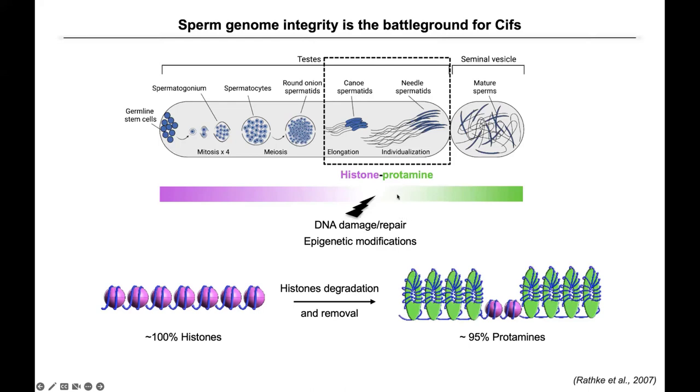When this happens normally, the histones are replaced with protamines, which are sperm-binding basic proteins that come in instead of the histones and bind on the sperm DNA. So the sperm DNA that had almost all histones wrapped around it is now 95% protamines. The protamines' function is to make the sperm active and to create its hydrodynamics for swimming fast and to make it active for fertilization. If this process doesn't occur normally, many sperm abnormalities happen that can cause infertility issues and embryonic developmental failure.